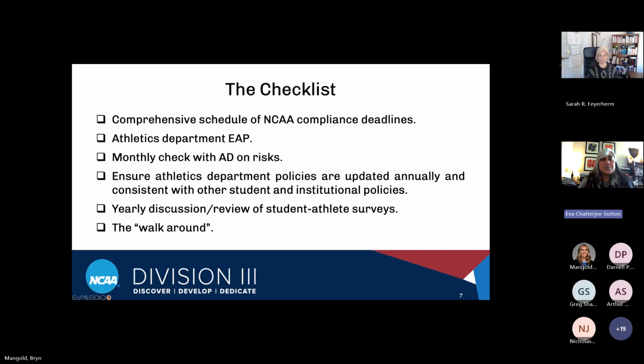So unless you're reacting to something or something's come up, I don't think it needs to be an every-meeting type of thing. I meet with my AD once a week, but really devoting some time that's calculated to talking through risk management. And I'll take it a couple steps further. Just yesterday, ironically, I had my meeting with the FAR and the AD. We meet once every other month to talk about issues that bleed across athletics and academics. But also, we have a faculty rep program, and so we talk about that. And once a semester, the FAR, the president, and I meet, and that's really a strategic meeting.